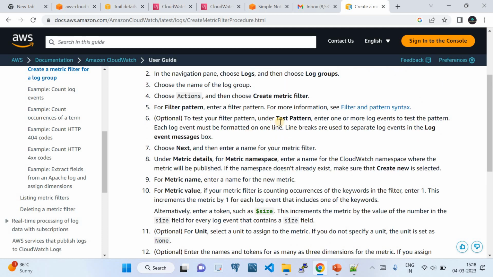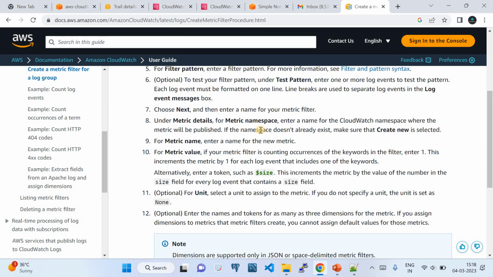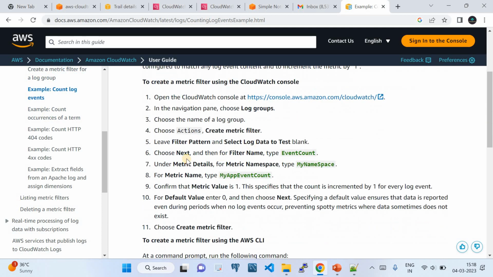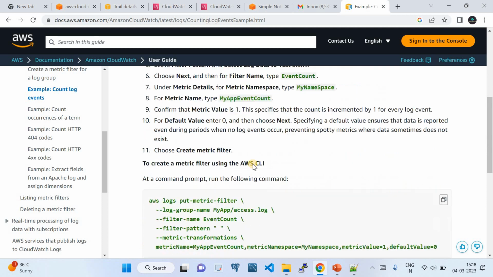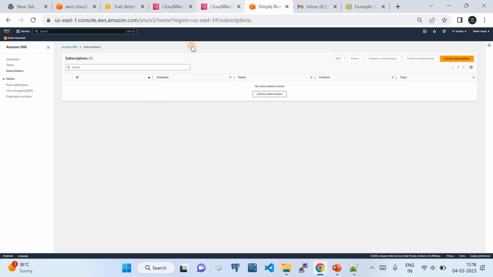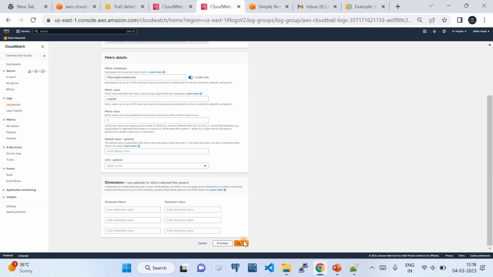So if you see here, the action is create metric filter, then create a new one, metric namespace, create a namespace, event log count. The pattern is this one, the event is this one. Then the metric is my app name, the namespace is this one, the value is this one. Metric value, let me say, just a number. Basically we need to provide some metric value equal to numbers. I just keep it as a number. Now here you go, it has the chosen values.